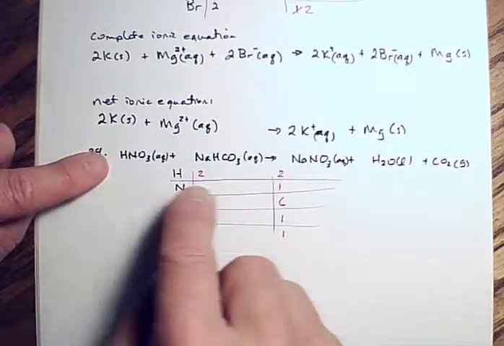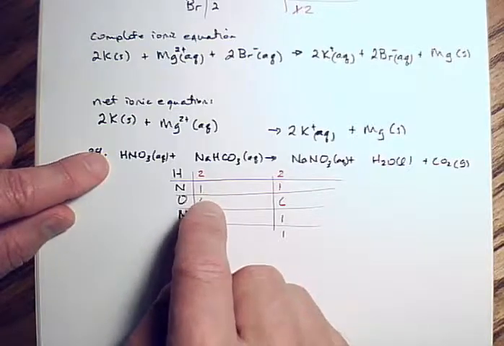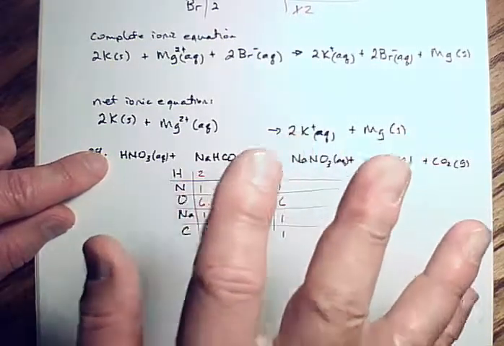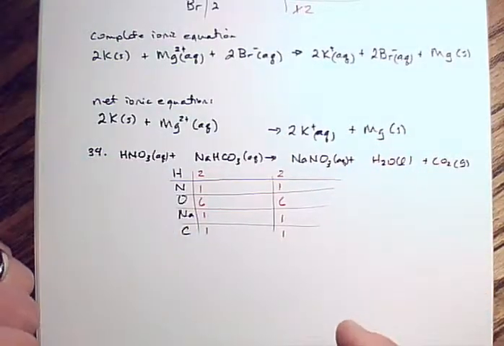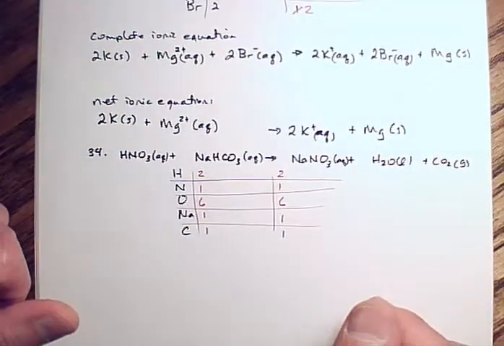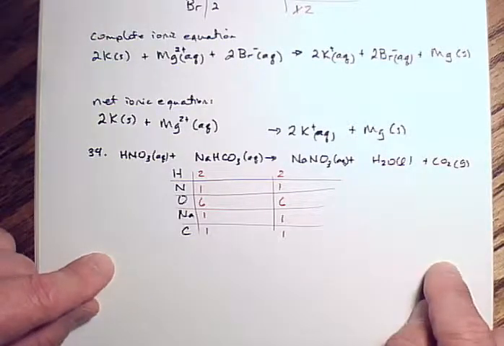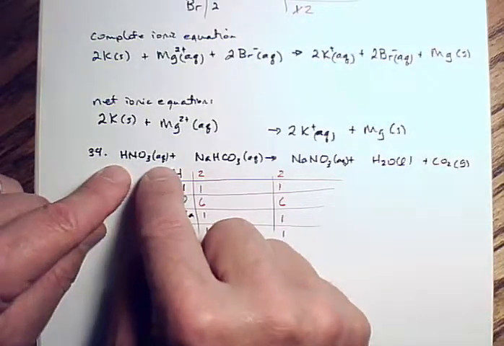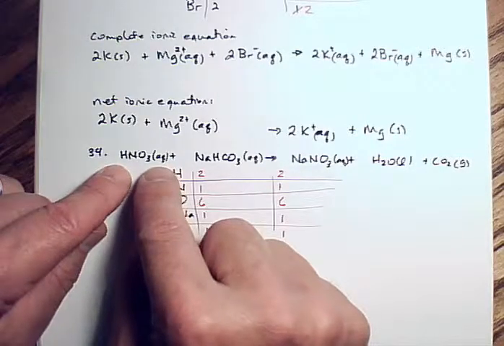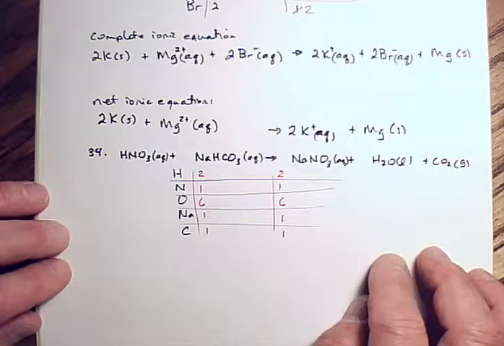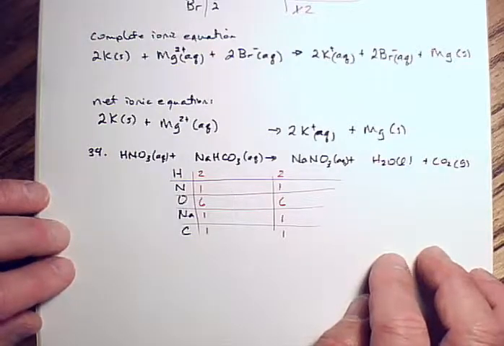So if it's acidic or ionic, and it's also aqueous, acidic aqueous, ionic aqueous, either one, if it's one of those, you're going to split it up. If it's not, you're not going to split it up. So when you write the complete ionic equation, you're going to have the aqueous acids and ionic compounds split up, and you keep everything else the same. And in the net ionic equation, you just get rid of the things that stay the same on both sides, the spectator ions. You take them out.